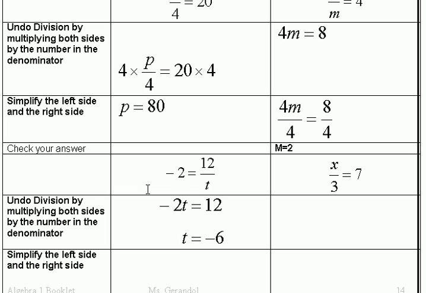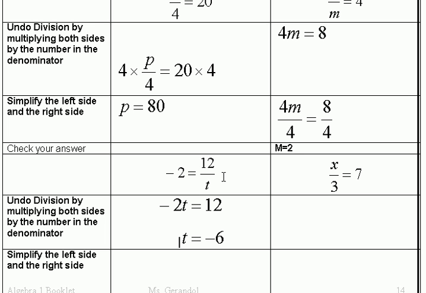Let's go back and look at these two questions one more time in a slightly different way. If we switched the m and the 4, that would give us this next step right away. So we'd have 8 divided by 4 equals m. That's what I call the switcheroo when we're cross multiplying. Same for this question here. 12 divided by minus 2 equals t. So if we switch these two, that's essentially what happens when we're cross multiplying. So that will save you one step.